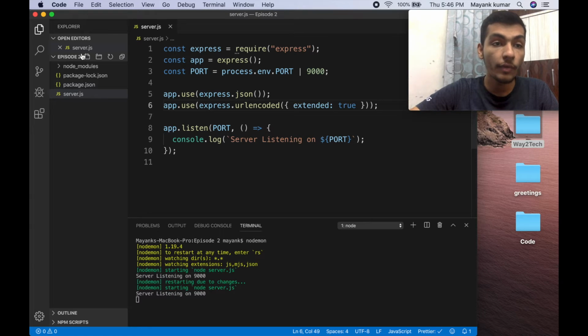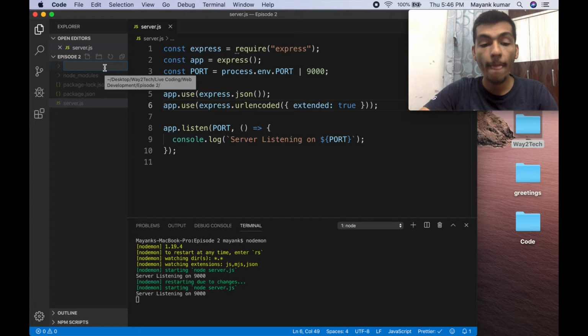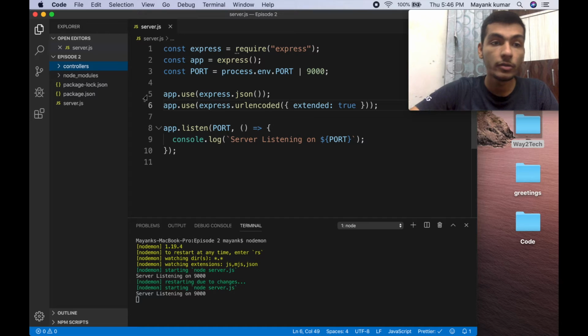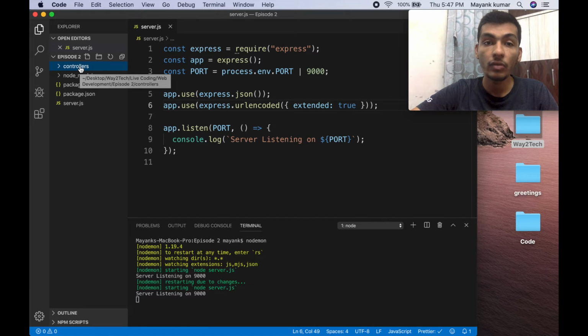First of all, we will create a folder, and the folder name will be controllers. Why am I using controllers? Because we are doing MVC, model view controller, and all our routes code will go inside the controllers folder. I could also name it routes, but that might be confusing, because you will think we are doing MVC, so where is the C?